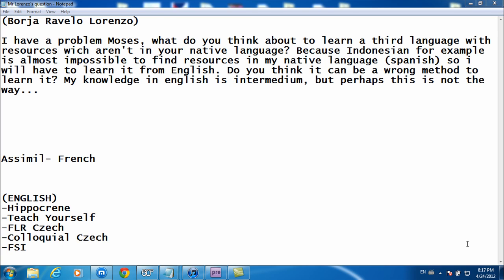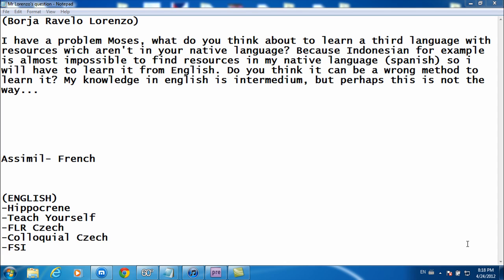All right, very good question. Very, very good question. First of all, I should say that this method, when you're using resources that aren't in your native language, I think it's a really, really good approach because, for example, you said that you have an intermediate level in English and you're trying to learn Indonesian. What you could do is go ahead and use that course, and it's inevitable you're going to end up using a dictionary to look up certain words.